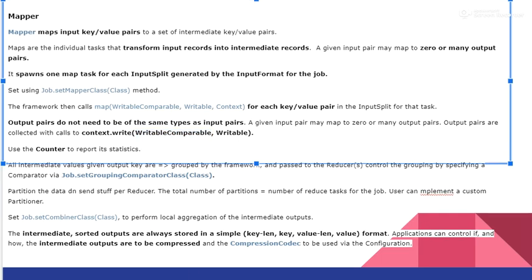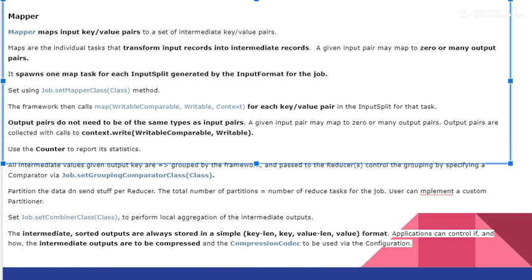Also an important point to notice is that every mapper job is going to extend the mapper interface, and you will be creating a map function inside the mapper class, wherein the parameters are going to be the format used for the key, the format for the value, and the context of the MapReduce job.